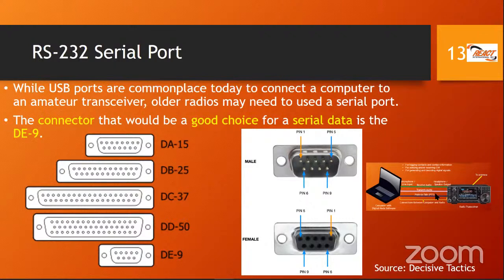For the general class, we need to learn about one of the types of connectors that we use. In today's world, USB is a very popular connector, and modern transceivers will have a USB connector, with a USB cable that goes to the laptop or computer to make that connection. But many of the older rigs, and even some of the new rigs, still contain a serial port, or what we call an RS-232 serial port.